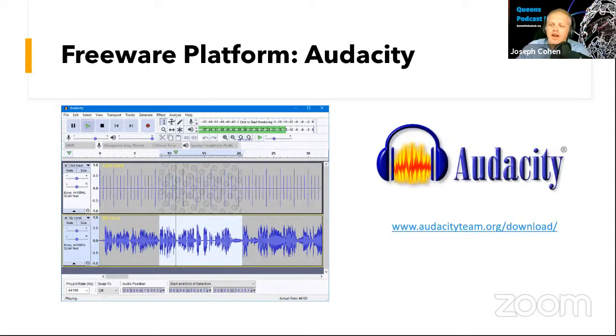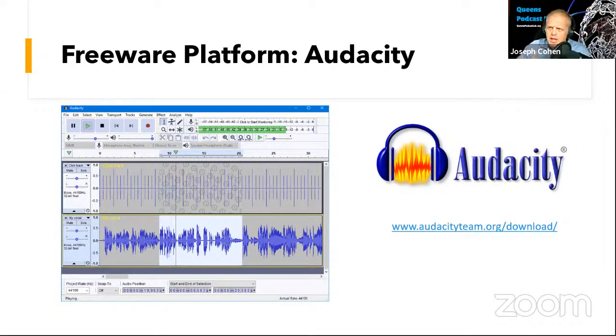So if podcast production is about moving content over a timeline in a media production program, you're going to need to use a program. And today I'm going to show you the basics of podcast production on a free program called Audacity. And you can download it to your own computer using the URL.